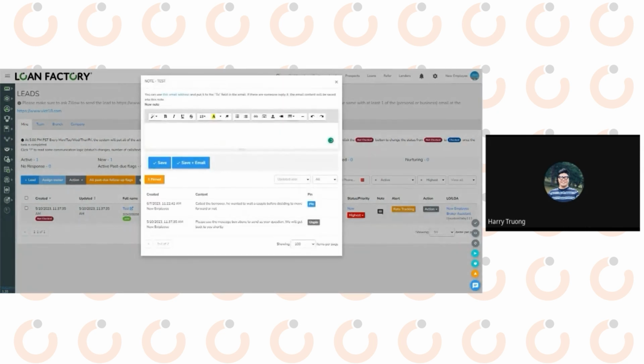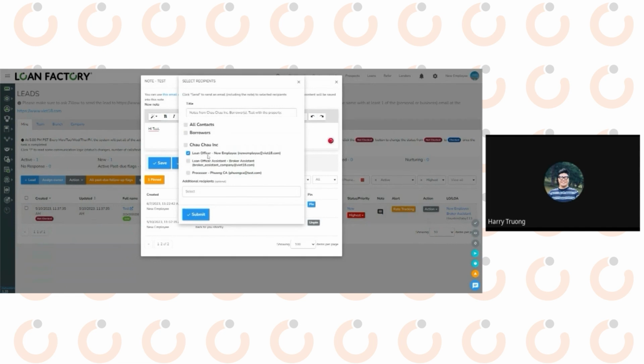Or, if you want to send an email to maybe your LOA or to the borrower as well, let me test. You can send an email to the consumer by using this note feature, so your conversation can be recorded. Keep in mind that you need to copy yourself in the email, so that when the client replies to all, you will get a copy of that email. Otherwise, because this email is being sent out from the system, not your email, if you don't copy yourself, there is a high chance that you would not get the borrower's response if they happen to reply to it.